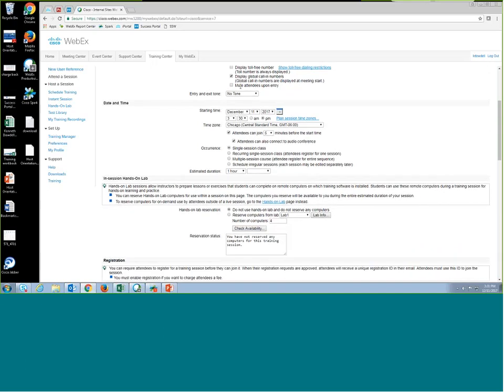And then there's an option to mute attendees upon entry. No one was muted. I believe people muted themselves. I didn't have this option selected, but if so, as soon as you would have come into the training center, you would have been muted, and it would have been my option to unmute you. And then there's an entry and exit tone. I believe I did set a tone, a beep, and that's what we're hearing. I'm not sure if you guys hear it, but throughout the session I can hear it in my ear for people that may be entering and exiting.